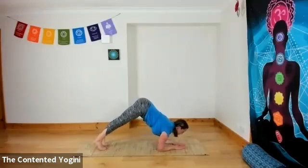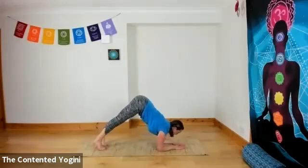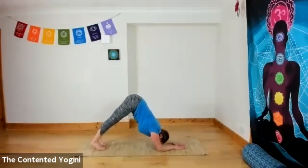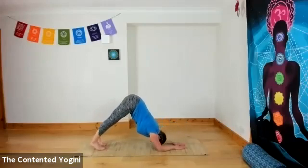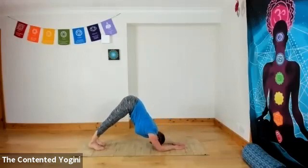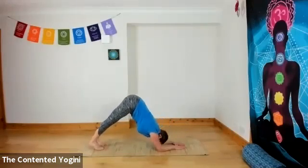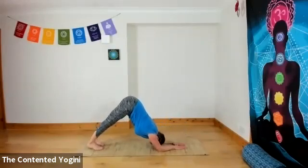So looking forwards as you come forwards and looking back as you go back. And we'll try and do a few of these. So that's 3. I'm going to do 10, but you can do as many as you feel comfortable doing. This is 5. 6, still firm in the belly. 7, 8, 9, and 10.